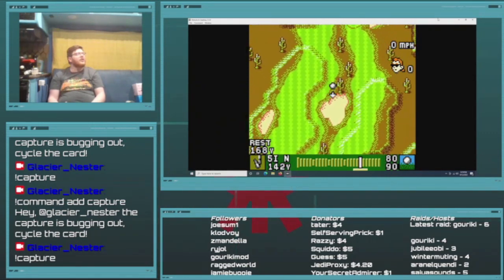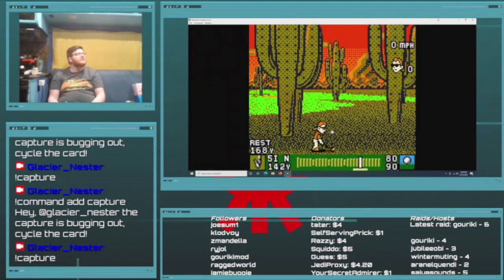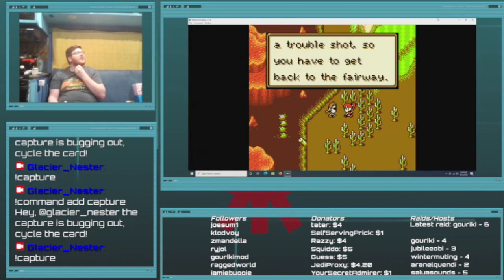So let's see if we can get this somewhere useful, shall we? We're gonna give this a little less than its full power. We're gonna give this a little less than half power. Let's see what it gets us. Not quite perfect, but definitely adjusted the incline. Needs more power, still in the rough. Didn't get it on the fairway.